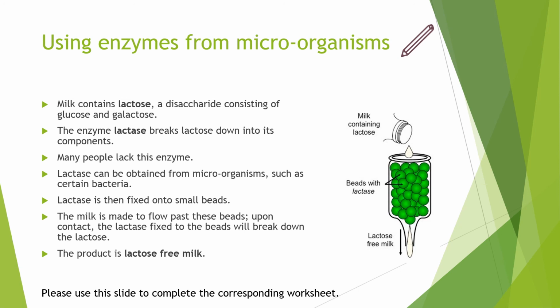Well, basically we obtain lactase from microorganisms. So certain bacteria, for instance, will produce it for you. And then you take this lactase and fix it onto small beads. Yeah, so as you can see on the picture on the right, these green beads, they're all coated with lactase. So there's lots of lactase molecules sticking to the surface of these beads. You can't see them because they're too small, but they're there. Then you take the milk and make it flow past these beads. Now, the time that the milk takes to flow past the beads is enough for the lactase fixed on the beads to break down the lactose flowing past. And so your product will be lactose-free milk.